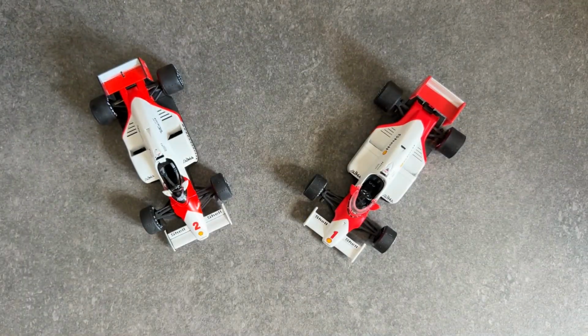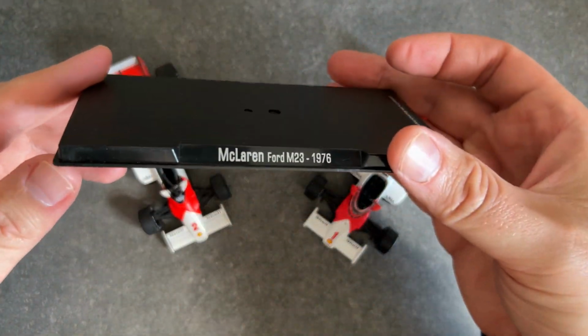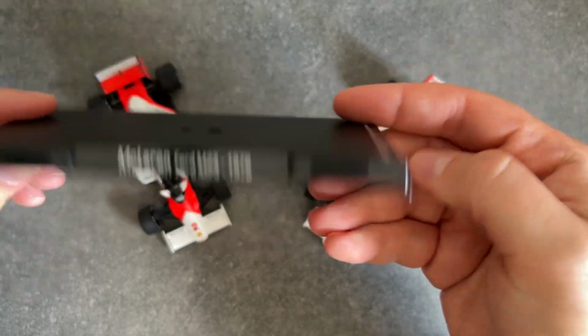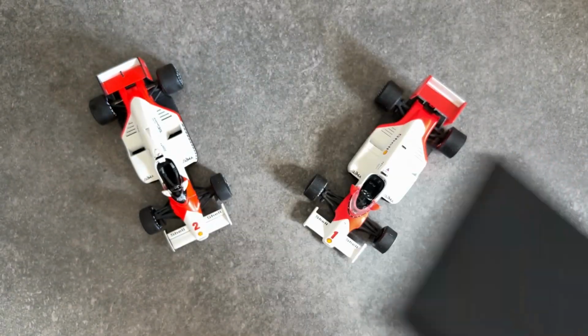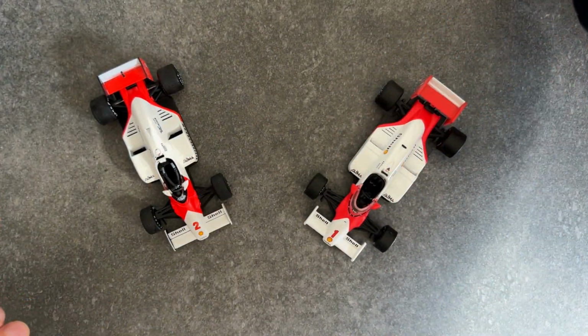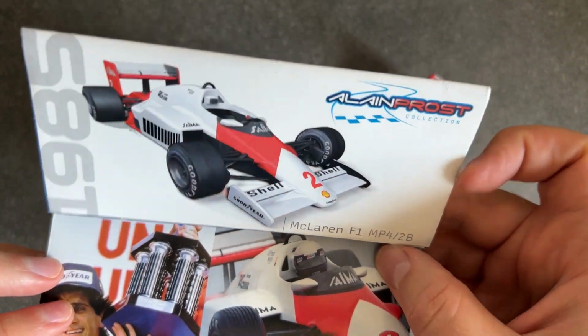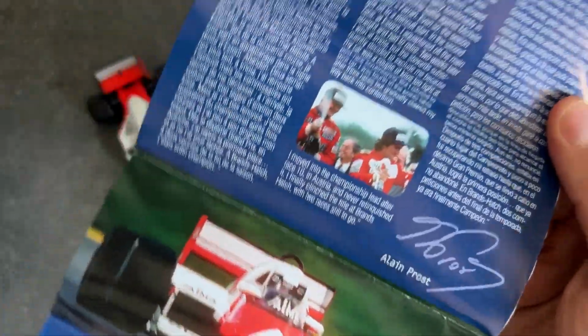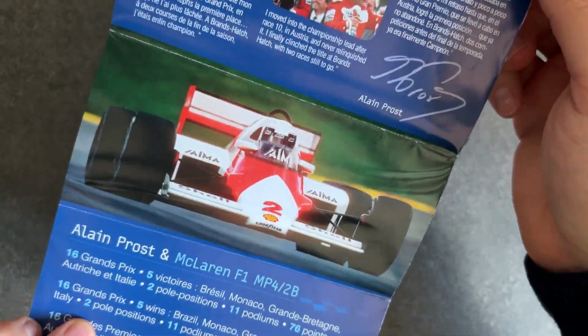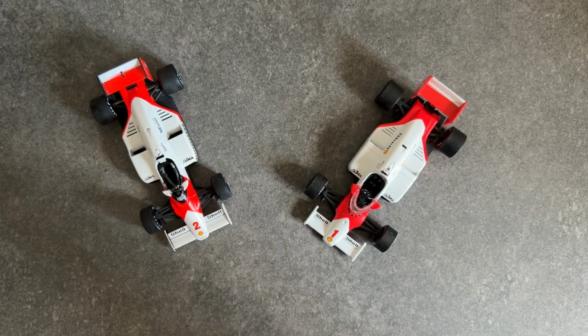Pretty cool. And this one is an RBA. It comes with a, oh, it's not even the right model. But anyway, it came in this box. I didn't even check that one. And it has an acrylic box, but yeah, this leaflet is quite cool. Wow, you can even see some details of the car itself. Some stuff about Alain Prost. Yeah, pretty cool. Let's put it back so we don't lose it. I lose a lot of things lately.